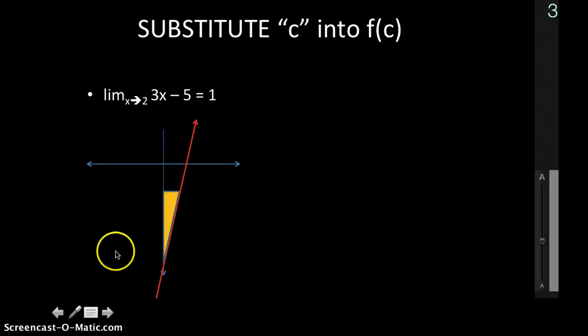Well, let's look at the example here. We have the graph of 3x minus 5. You go down 5 on the y-intercept, up 3, over 1, and draw your line. When you plug the 2 in, you find out the 1 is the output, which means it's this point right here. So from the left and the right, let's approach it from the left. Here we come up. As we approach, x is 2, then it looks like y is 1. That's what our work above shows us.